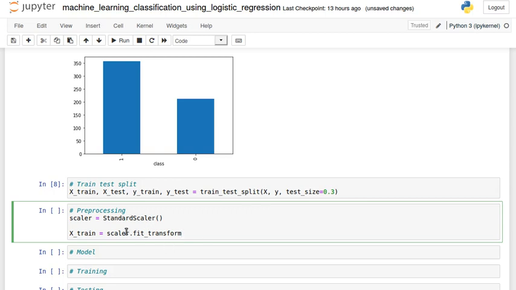Always keep in mind that we have to fit the scaler using the training set only.